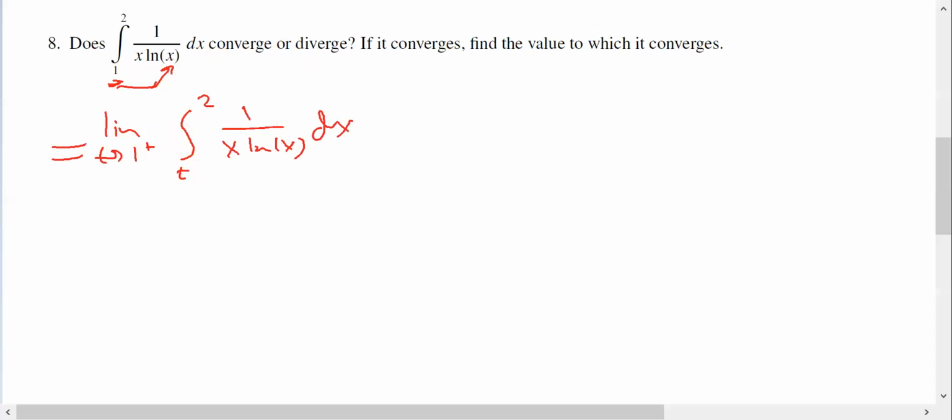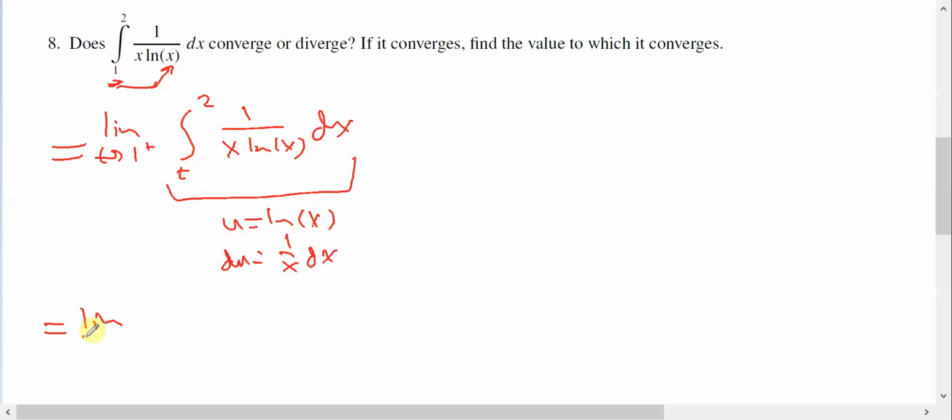And this is coming from above 1, from the right, so it should be a plus there to be technically correct. So I'm going to get a formula from that, then see what my formula turns into as I let that t get closer and closer to 1. Well, to integrate this is going to require a u substitution. u equals natural log of x. du is 1 over x dx. Remember, if you have a natural log in your integrand, you're either going to substitute in for it or you're going to use integration by parts. Because I see that 1 over x dx, I know that this substitution is going to work nicely.